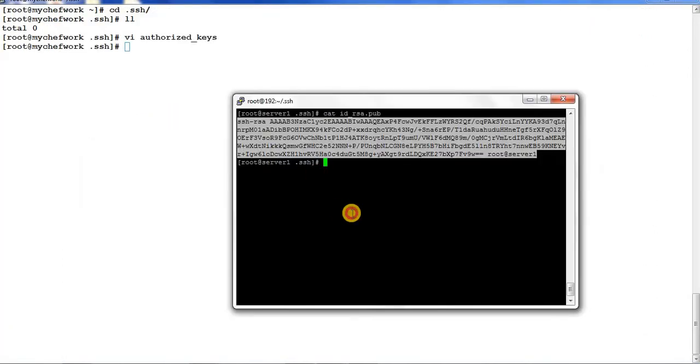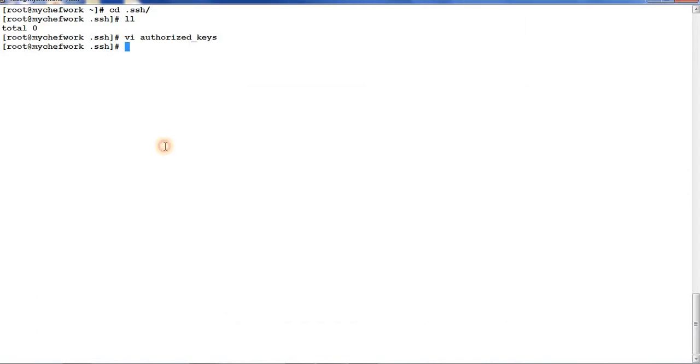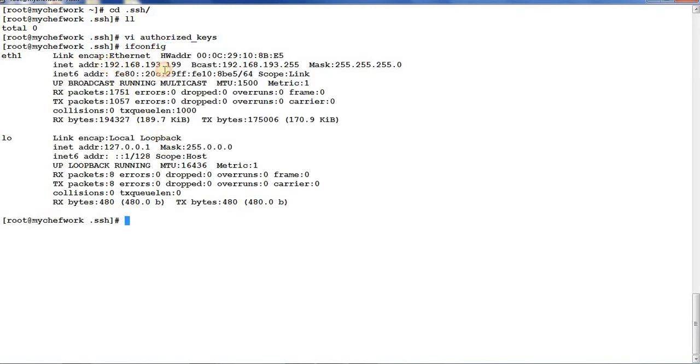Now once you have pasted it, try to run the command ssh, then the username of server 2 at the server 2 IP address or host name. This is the IP address.